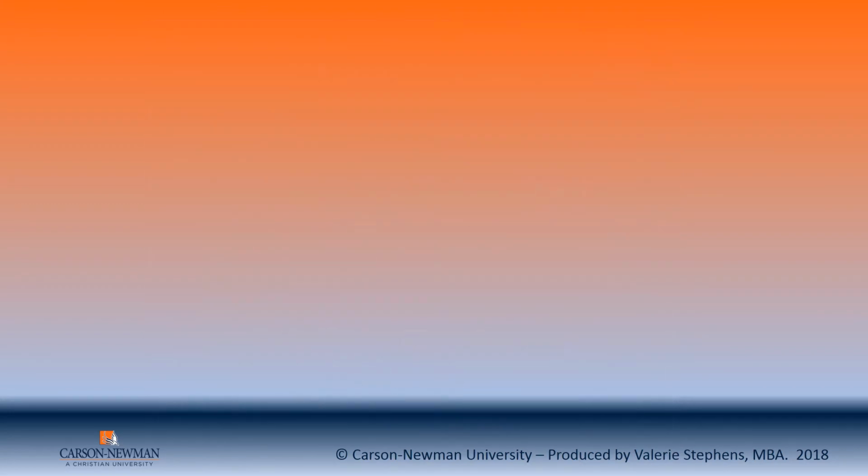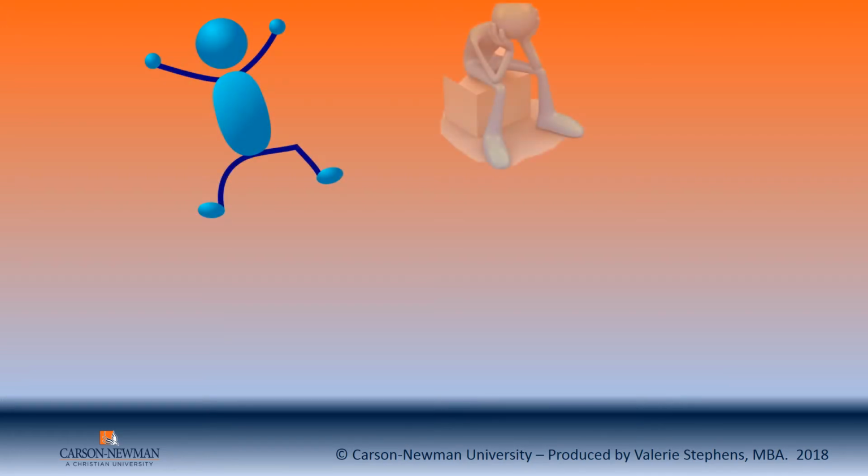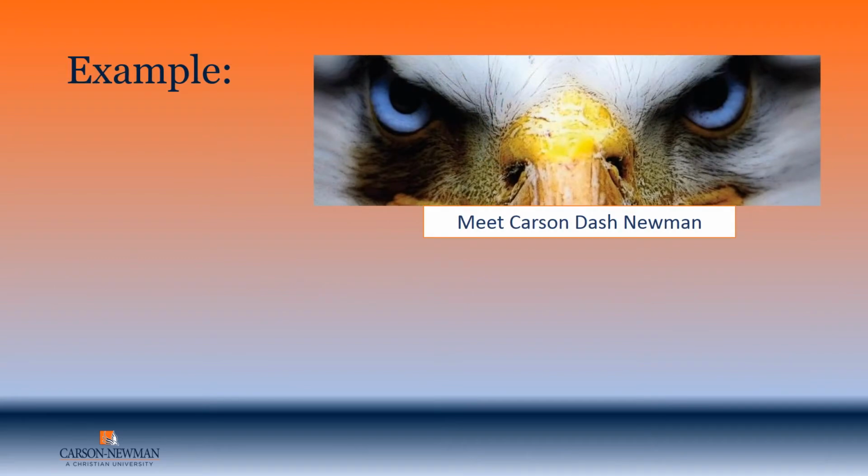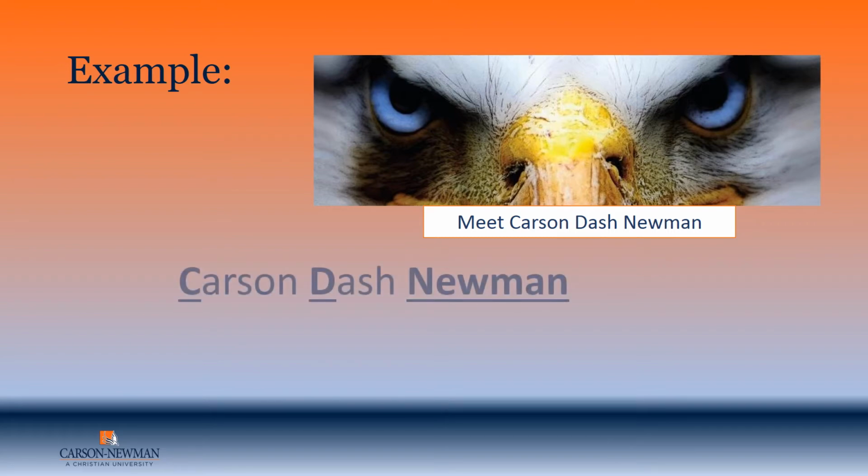You may have already logged on. If you have, congratulations. If not, and you want to know your username, your username will be the same throughout all Carson Newman digital systems, with the exception of the Carson Newman Library off-campus access. Your username is made up of the first initial of your first name, plus the first initial of your middle name, and then your whole last name. For example, if your name were Carson D. Newman, you would have the username of C.D. Newman.